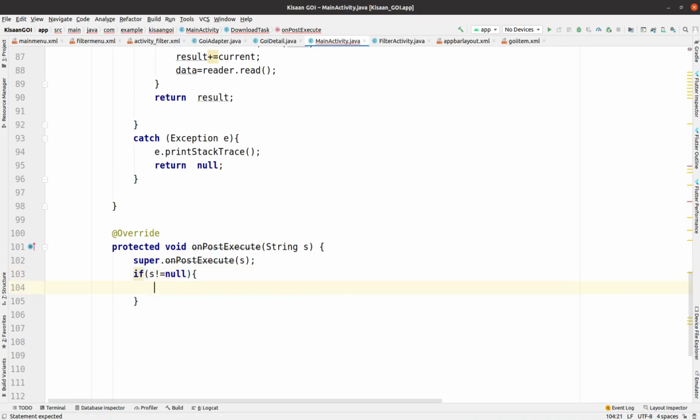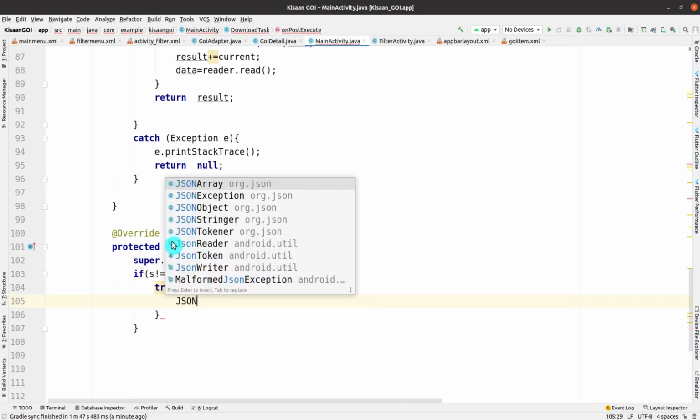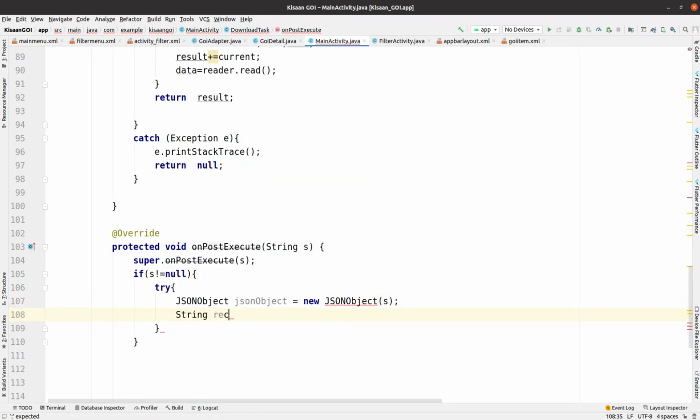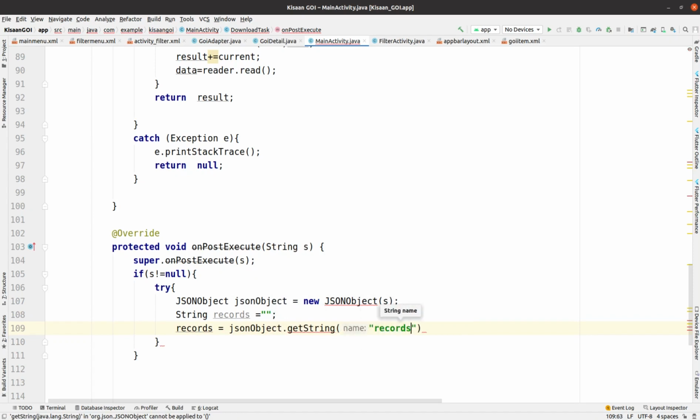Within this we just have to type s is not equal to null, which is the string coming into this function. Then try catch, and within this try I'm making the JSON object here, new JSONObject, and then making a string variable here, String records, storing the null value to it, and then jsonObject dot getString, and what string we are getting, which is named records.